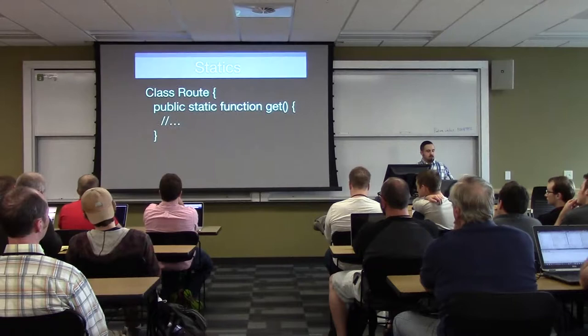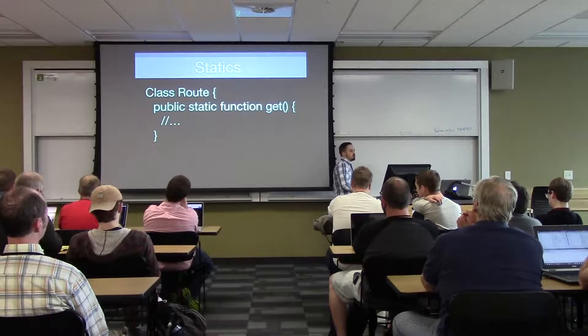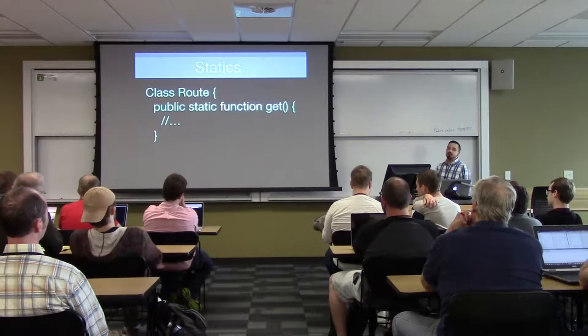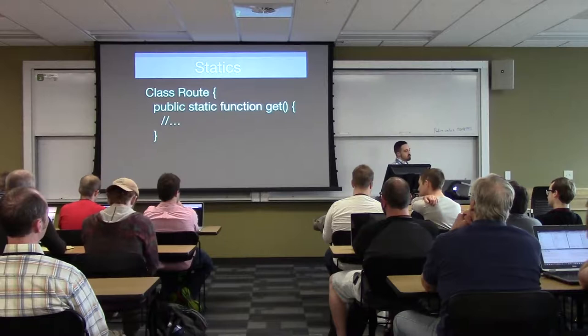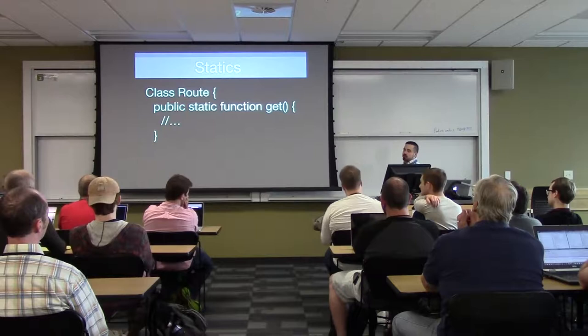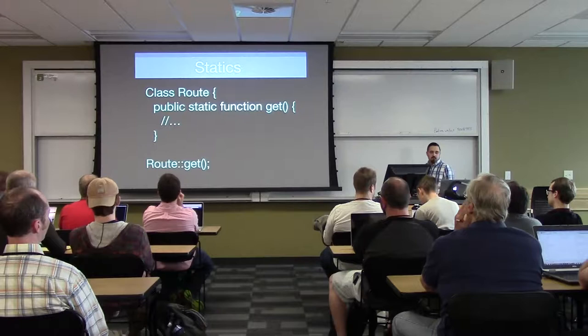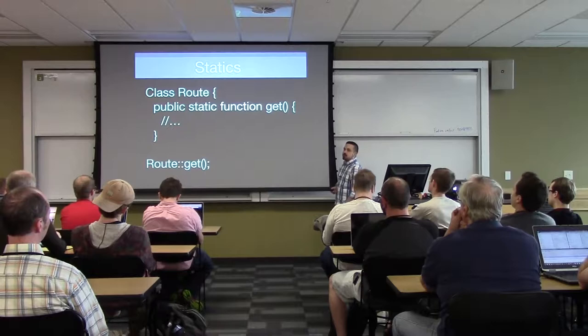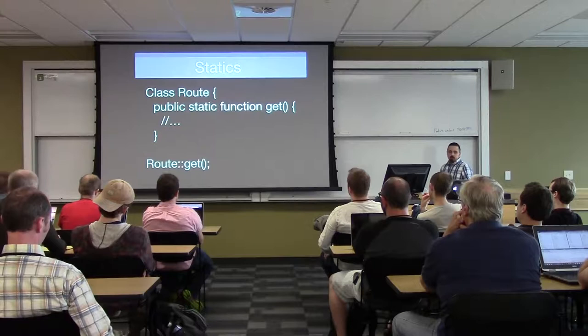Statics — it's a shortcut to call a method on a class. It gives you different scoping than you would get with a normal inheritance model, and it can be shorthand or just a grouping of similar functions together under one parent. They don't have inheritance and don't have relations between them; traditionally you call them as a one-off, very similar to a function call in procedural PHP where you're just calling one function that does one thing. In this case, we define `Route::get` as a static function, and to use it we just call `Route::get` — we don't have to instantiate Route, we don't have to do `$route = new Route; $route->get`. We can straight up call `Route::get` as a static.